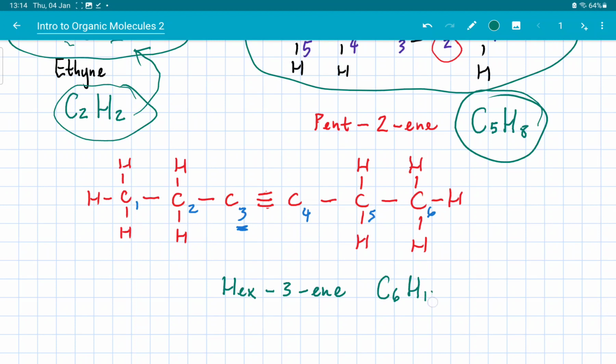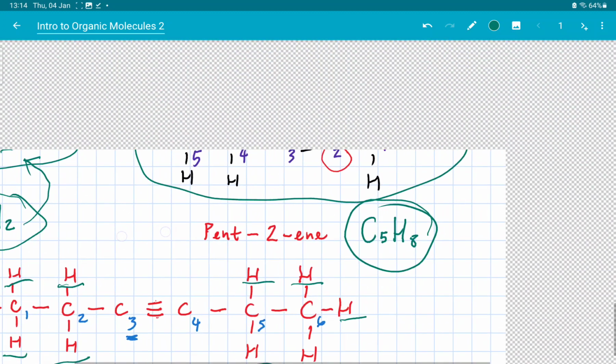So C6H10. You can even, if ever your molecule is way too long, just do a count if you want to verify. We already counted the carbons here, there are 6. So that's 1, 2, 3, 4, 5, 6, 7, 8, 9, 10. C6H10. If you are not comfortable with the general formula, you can even do that. Just do a visual count.